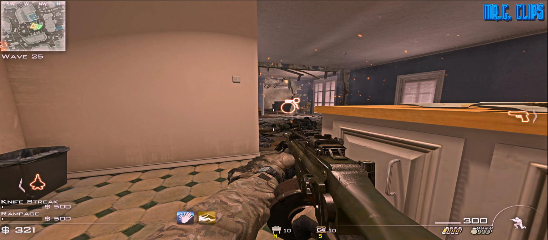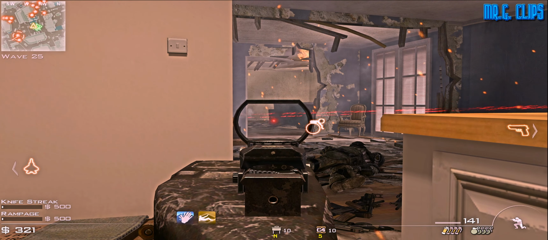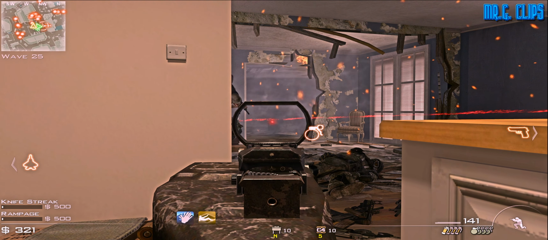Enemy attack chopper near your location. We're already halfway there to 50. Enemy attack dogs near your position, be advised. M60. I'm gonna use my M60 again. It has the biggest impact.